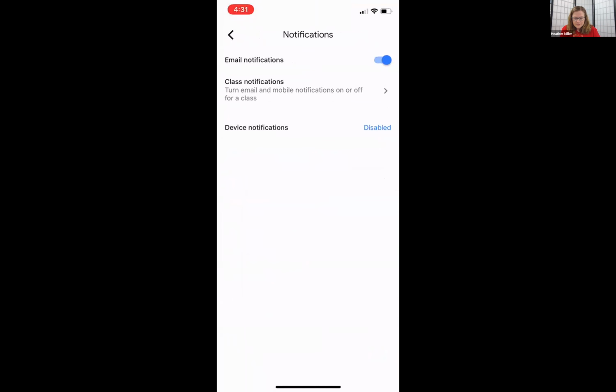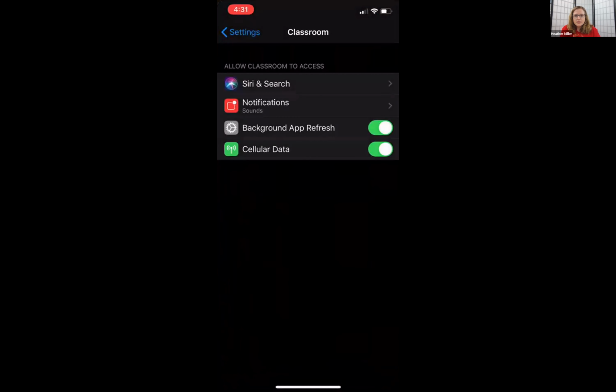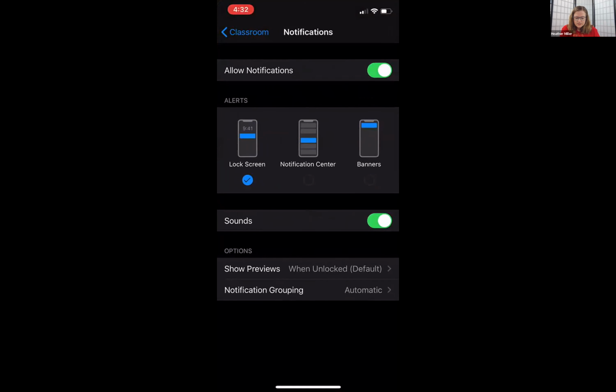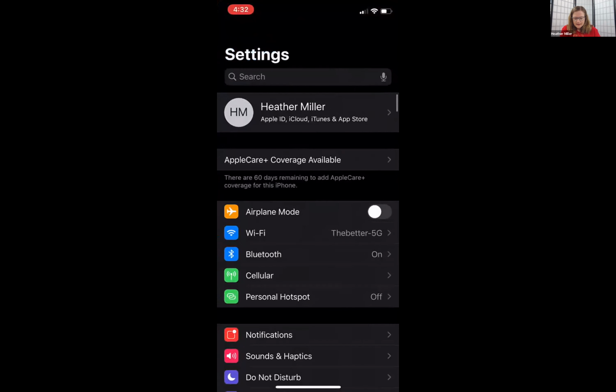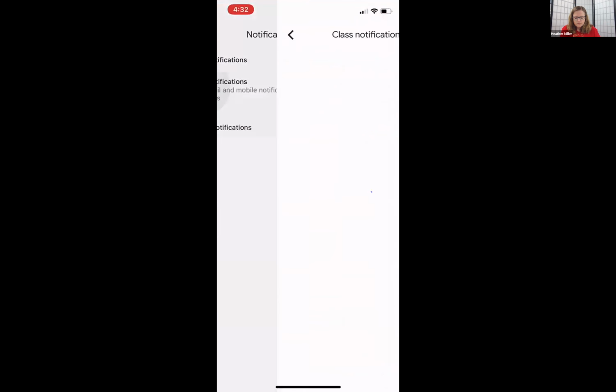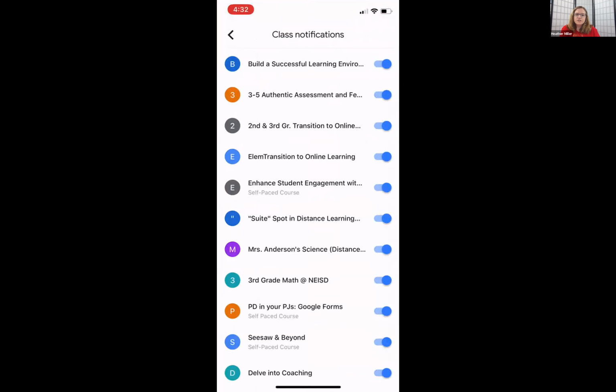And right now I have it disabled. So you can actually go, once you click on it, it pulls up my settings. Now I'm on an iPhone, but this is similar if you are on Android or anything like that. So I can go on to Classroom, click on notifications, and I can decide how I want it to show up. And so I turn those on. And then once I go back to my classroom here, I can actually turn on and off any notification.